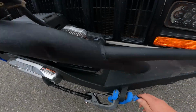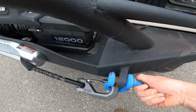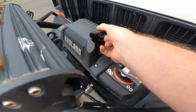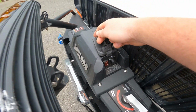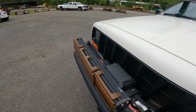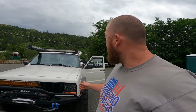So far everything looks great. Oh, got lost a D-ring there. And I've yet to get to use it. So what I'm gonna do now is what pretty much all winch manufacturers recommend, and that is to pretension my winch line. So in order to do that, I'm gonna throw on my gloves and run my winch line out.